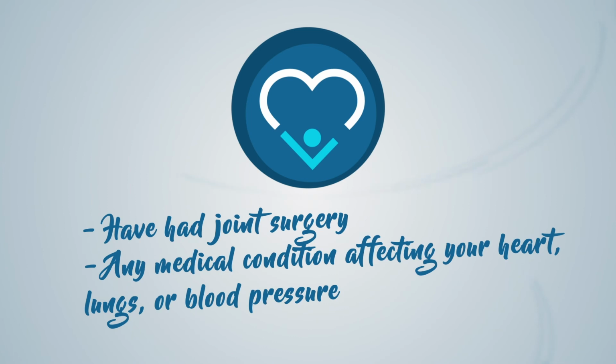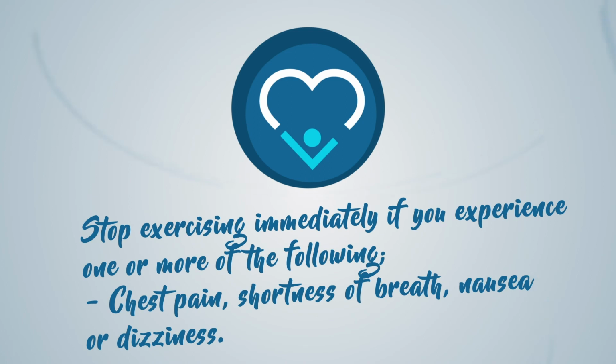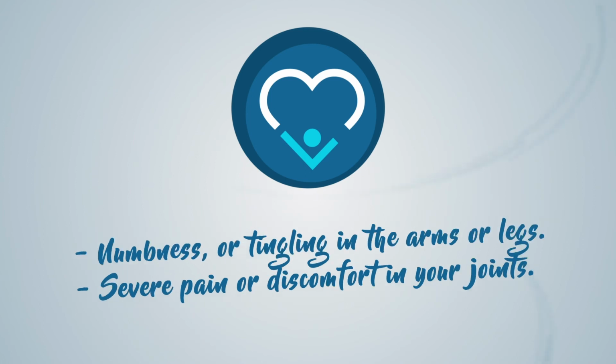have had joint surgery, any medical condition affecting your heart, lungs or blood pressure, joint inflammation, you have not been doing regular exercise. Stop exercising immediately if you experience one or more of the following: chest pain, shortness of breath, nausea, dizziness, numbness or tingling in the arms or legs, severe pain or discomfort in your joints.